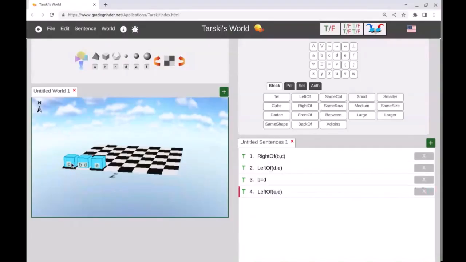On the other hand, if we were to take this block that's named C and rearrange it, for example, maybe putting it over here, and then trying to evaluate this again, you'll now notice that the first premise is false because B is no longer to the right of C. In fact, in this case, C is to the right of B. So that first premise is false, and you'll notice that the conclusion here is false as well, even though we have a valid argument. In this case, it would be unsound.